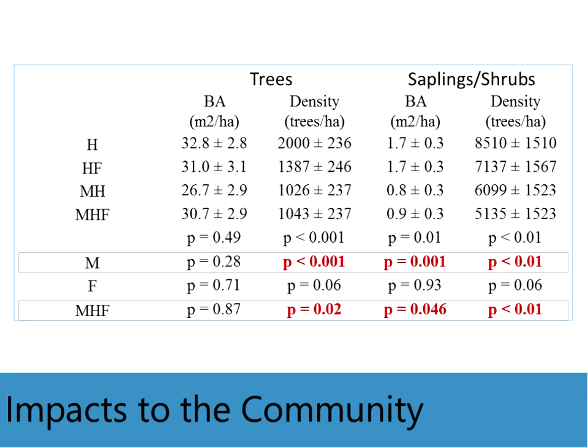If we look at the overall effects on the community, we see that mastication did, of course, result in a significant decline in the density of trees at Parris Island. You can see the differences between the treatments there. It was also significant in reducing the density of saplings and shrubs. Fire actually had no significant results in terms of the density of trees or saplings. However, our mastication, herbicide, and fire treatment, combining mastication and fire, had a significant impact on our density of trees and shrubs.